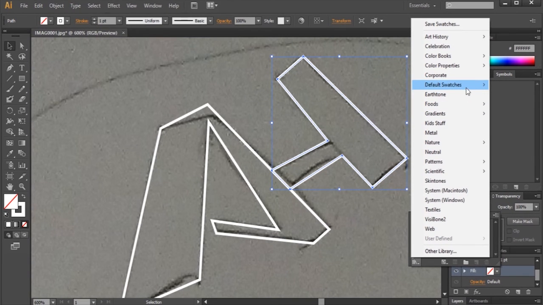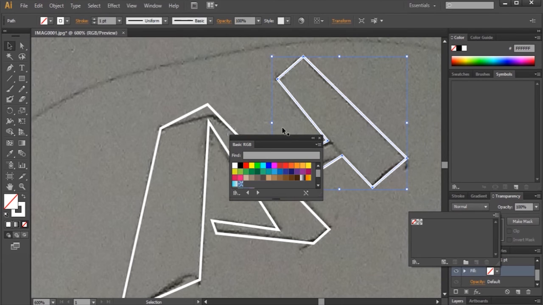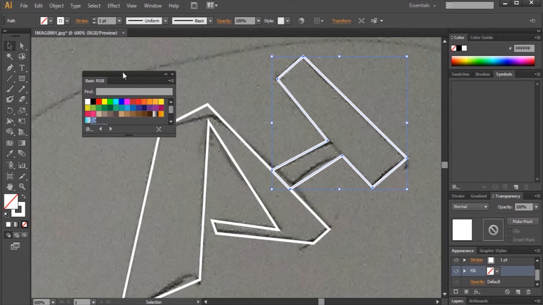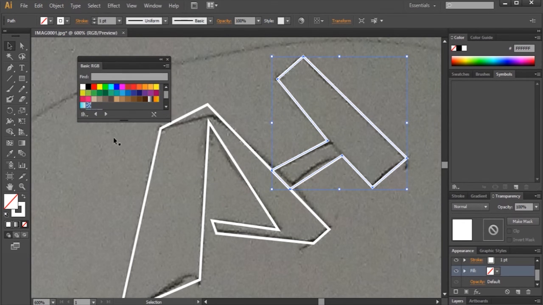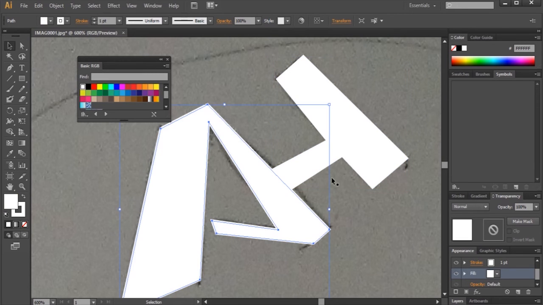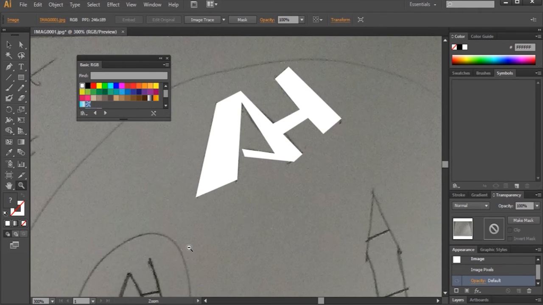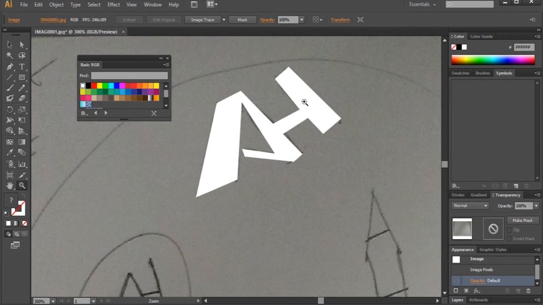I'm going to go to my default swatch and basic RGB. And there we go. So I now have my basic RGB colors, and I'm just going to select white for both sections. And there you go. I've just created the first draft of my logo.